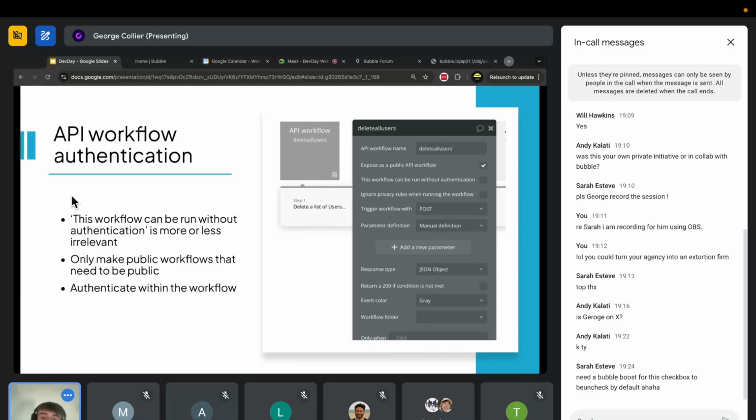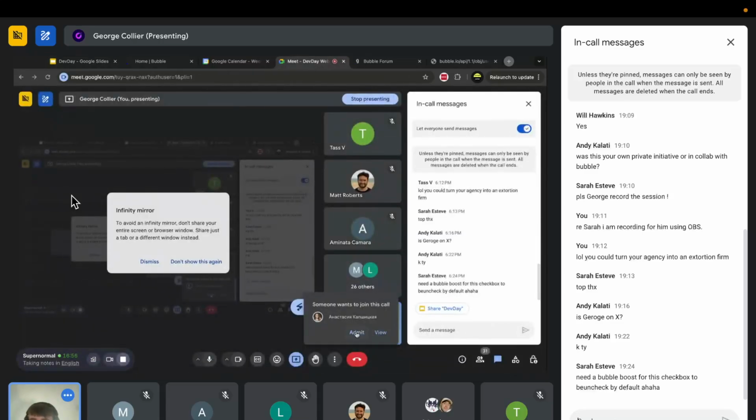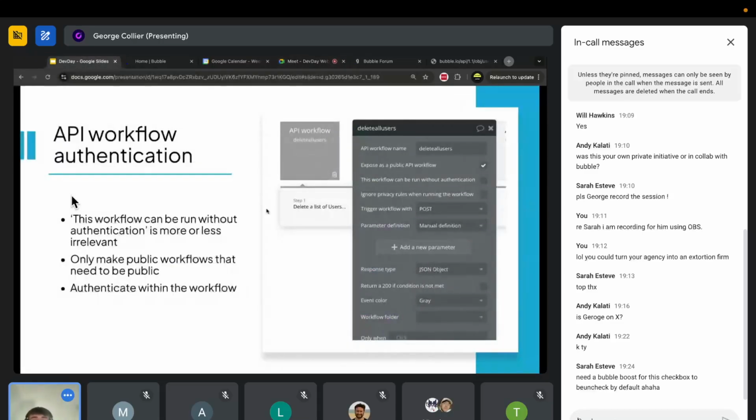So when we want to call this workflow from the front end, for example, we can have a permission token data type. When we want to call this workflow, we can create a new permission token.